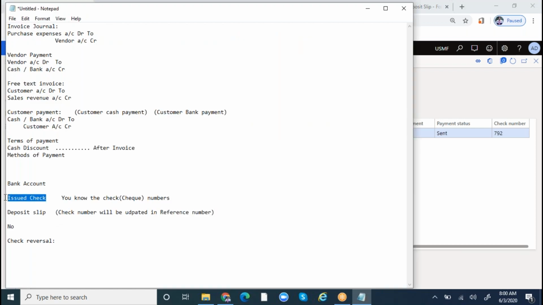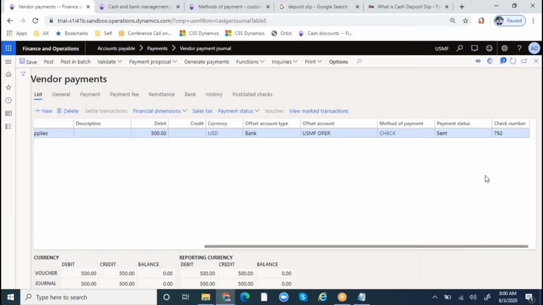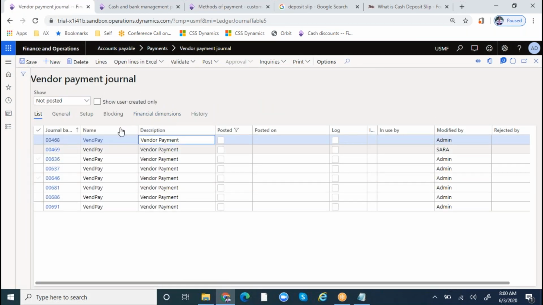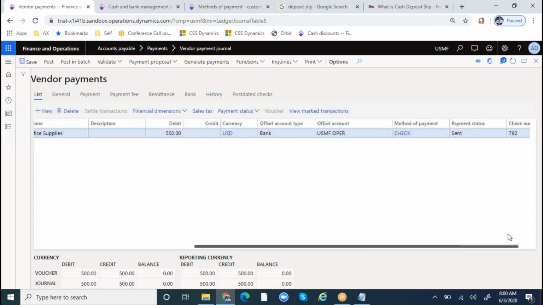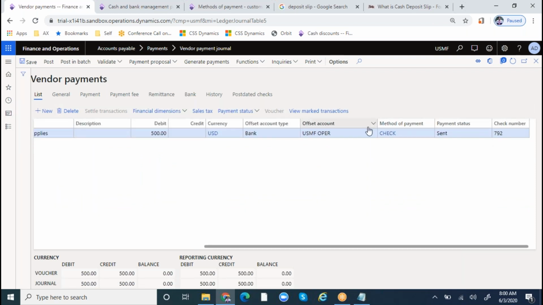Okay, we'll discuss this once again tomorrow. I need to explain detailed information about these checks and how to do them. You are giving a check to your vendor. Okay, there is a method of payment. We'll discuss these checks tomorrow morning.